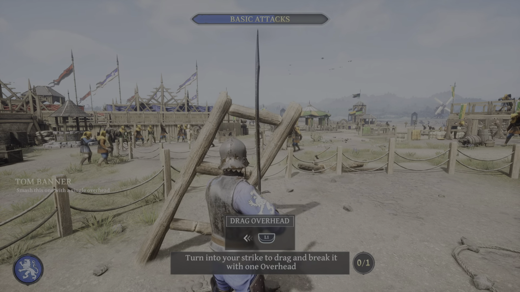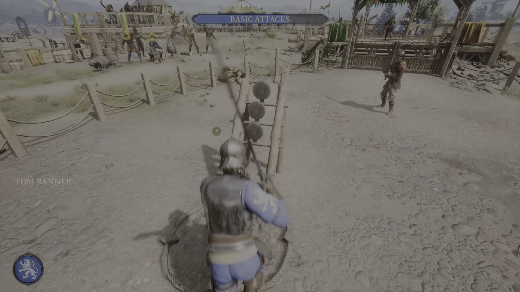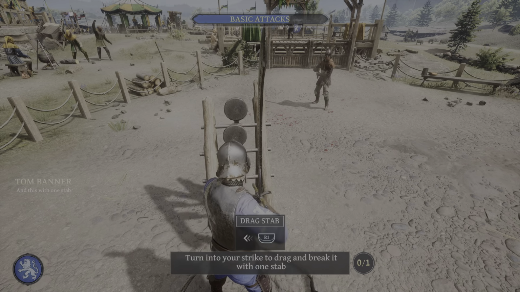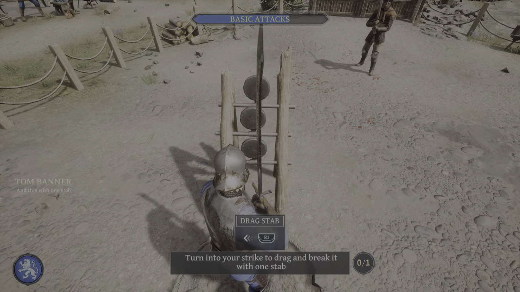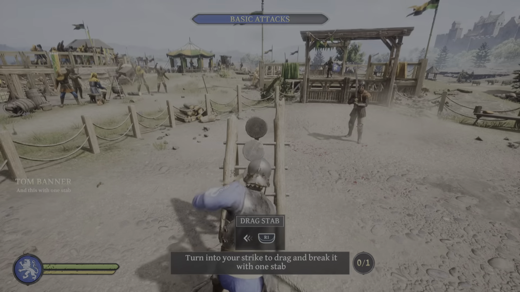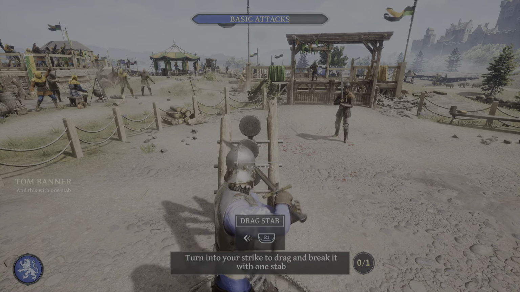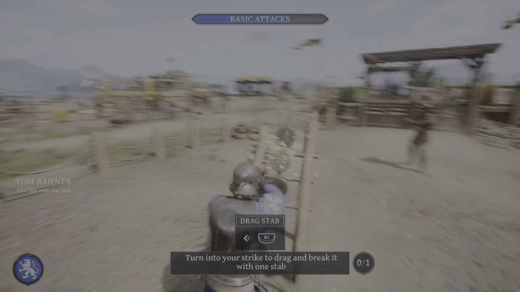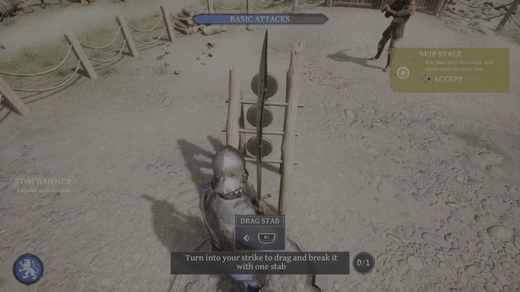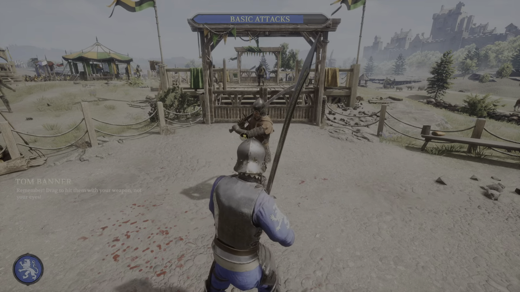Smash this one with a single overhead. Keep it up. And this one with one star. Kill them with your weapon, not your eyes.